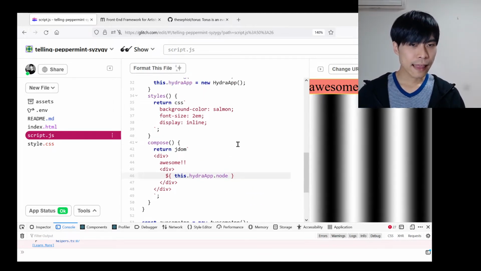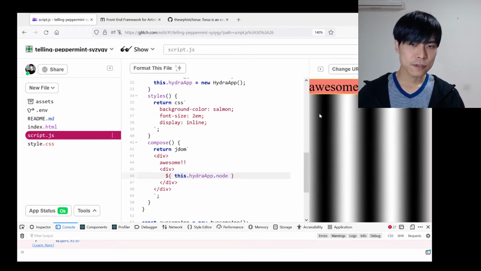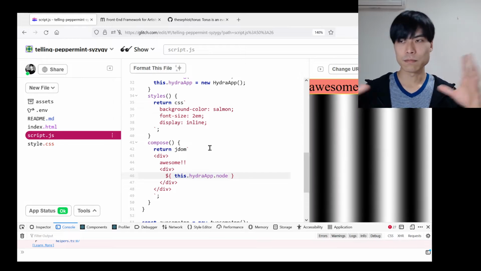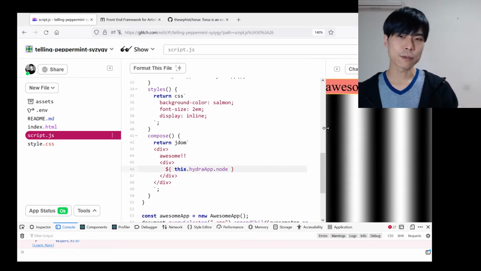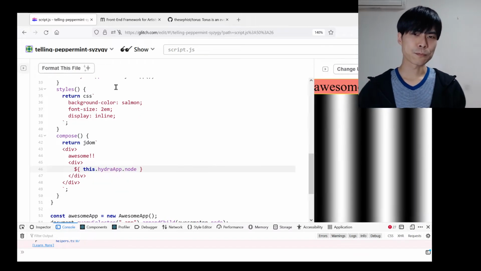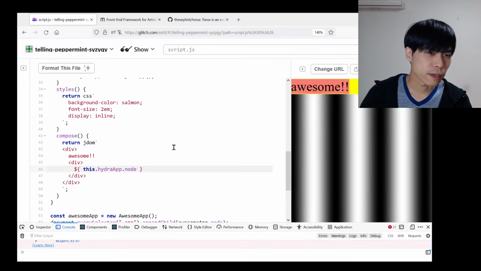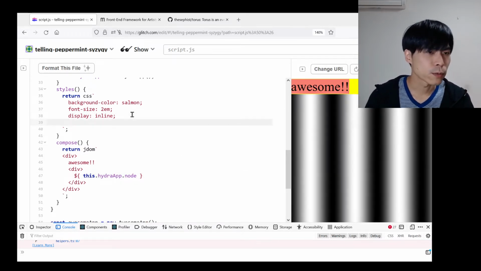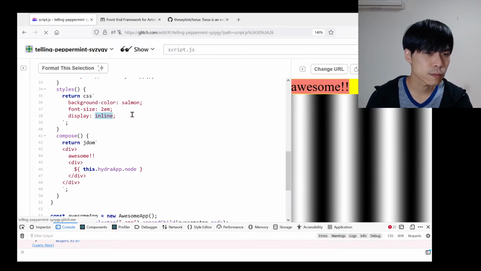Now, as always, I want to keep this fit in the screen, in the frame, let's say, because right now it's kind of okay, but it doesn't react to the window size and whatever. I will just do okay, because I said display inline display.